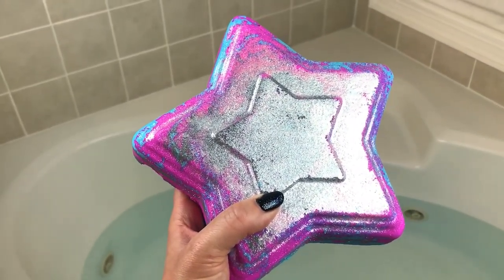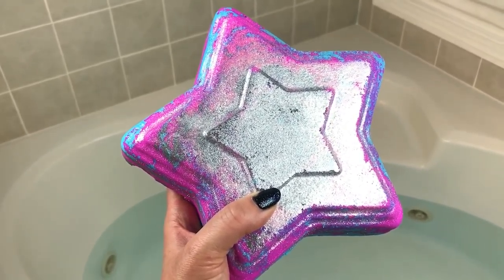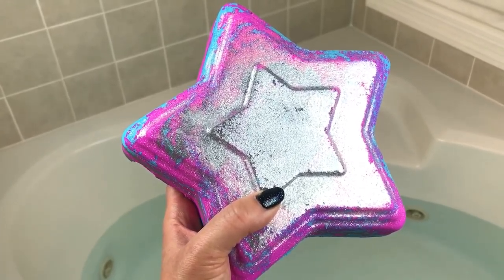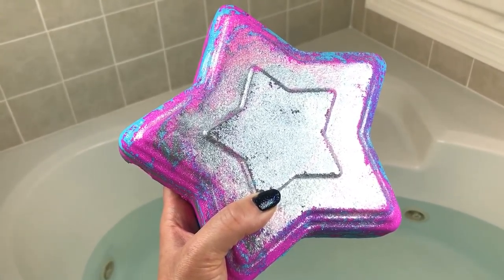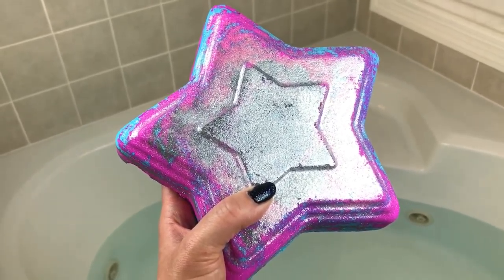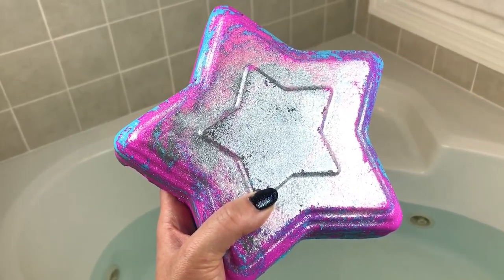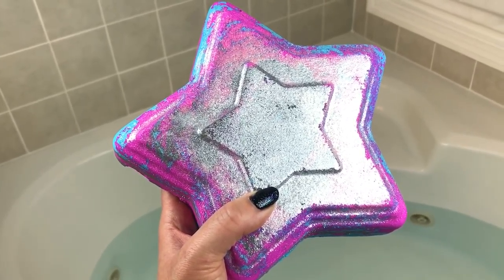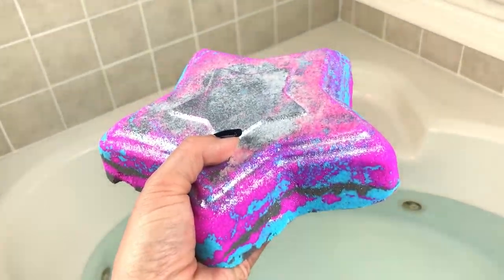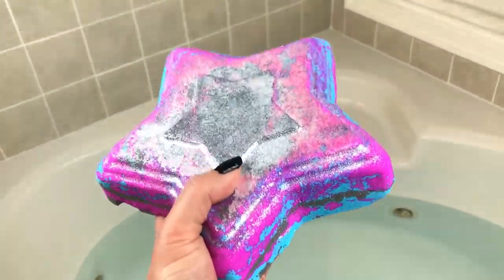One reason hers are really heavy is because she packs them full of shea butter. Even though her bath art is absolutely gorgeous, I think the shea butter and her moisture level is my favorite part. Hers are so soft. When I get out, I feel like I already have lotion on, but I'm not greasy, and the water is so soft and luxurious. That's honestly my favorite part. They're slowly becoming definitely one of my top three bath bombs.